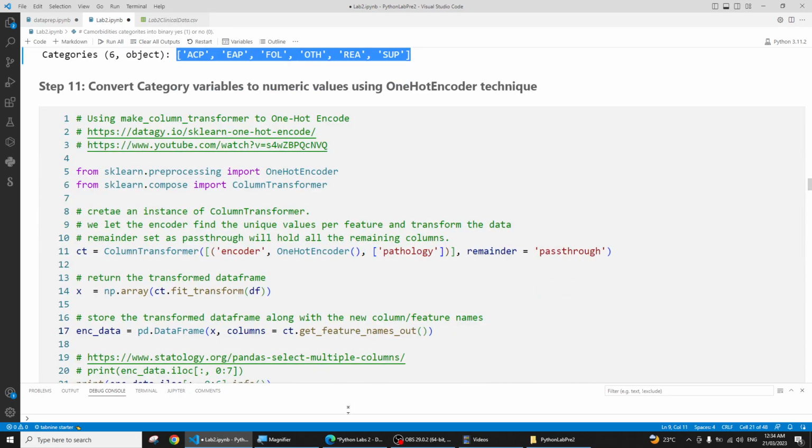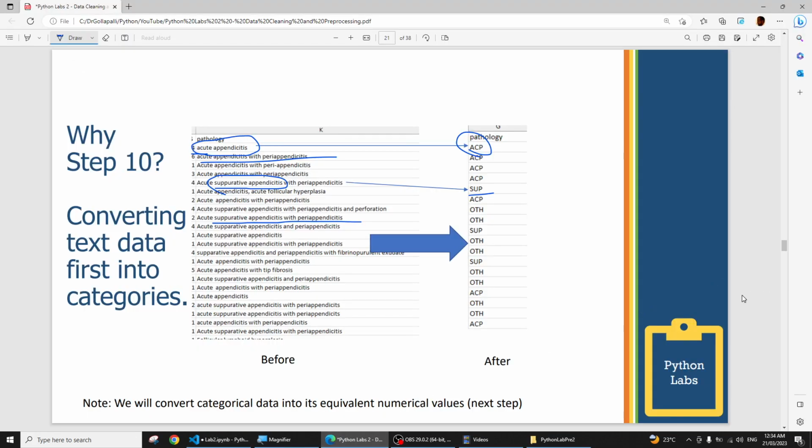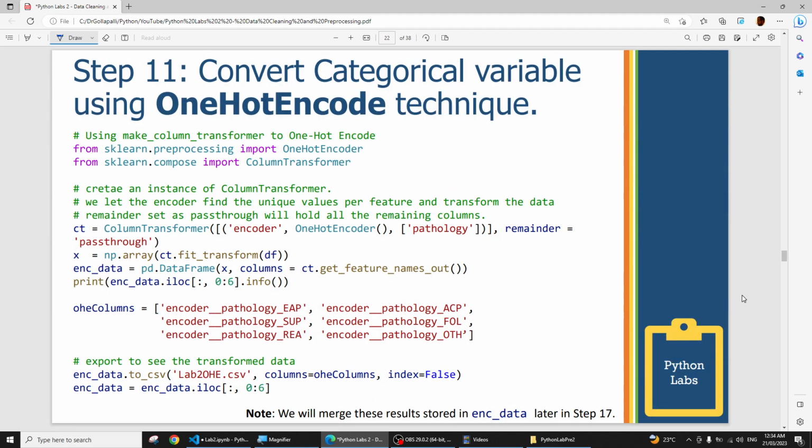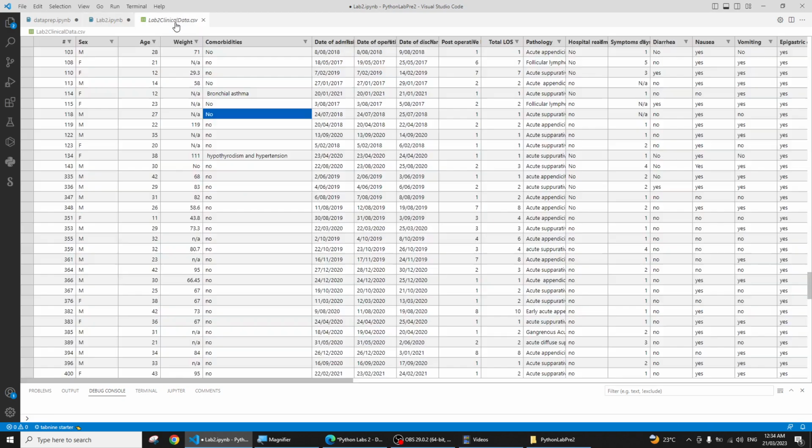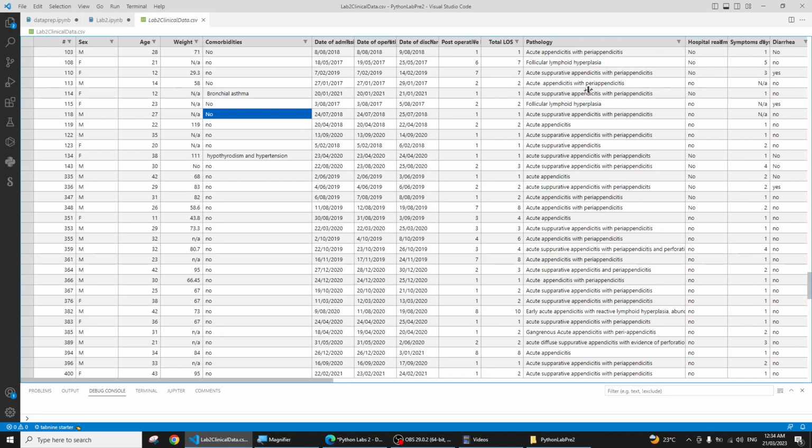Now let's go to the next step of data pre-processing. This next step is actually a very important step. It's called the OneHotEncode technique. Sometimes we have data in categorical values. Right now in our case, we have converted this entire text data, the pathology column, into different categories.